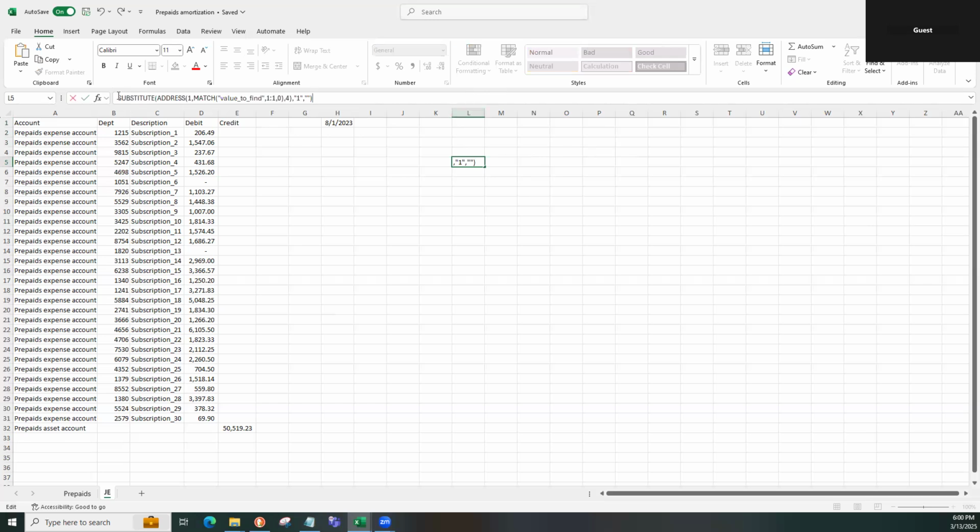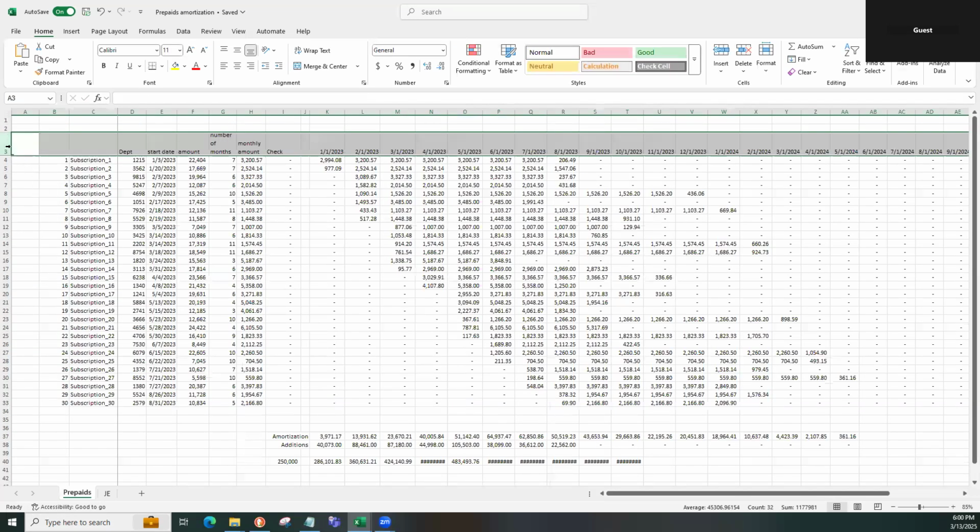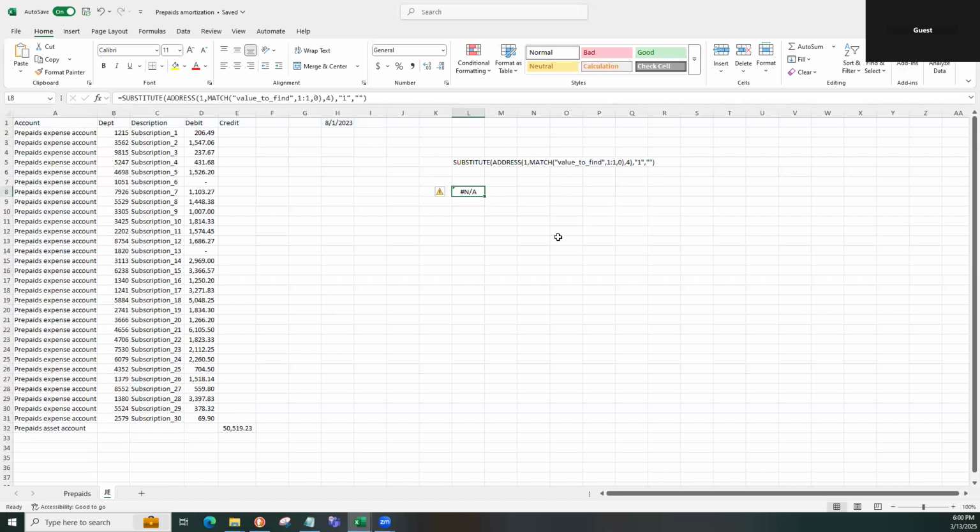It looks like this. So this would be match. This is the value to find. So this would be the date. Let's try to enter this. And it's looking for this value in this row, and that's not the row we're looking for. We're looking for the row here. So we need to change that.